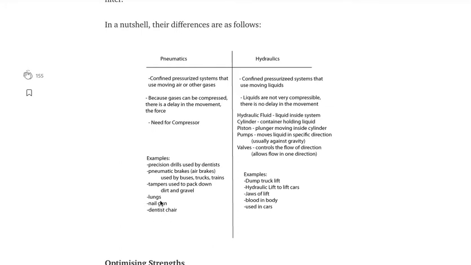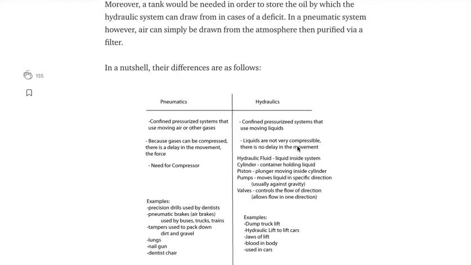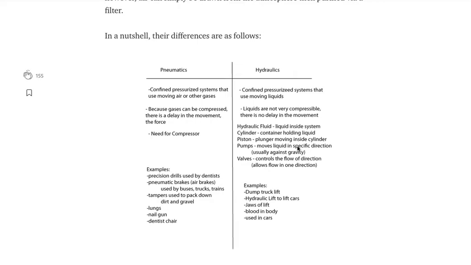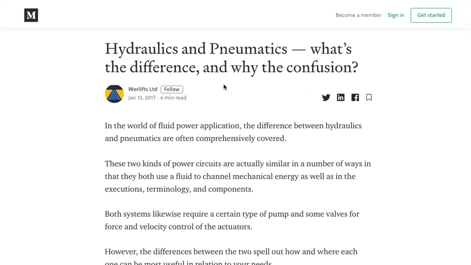So these are varied applications where they don't need to move very large things, whereas hydraulics would be something like a dump truck lift or a hydraulic lift to lift cars, jaws lift, and also in cars for brakes and things like that. Blood in the body would be a hydraulic system, which is the more biology-based example. So it just goes to show the difference. Like I said, I'm not going to get too far into it, but just to show you what the two different applications can be.